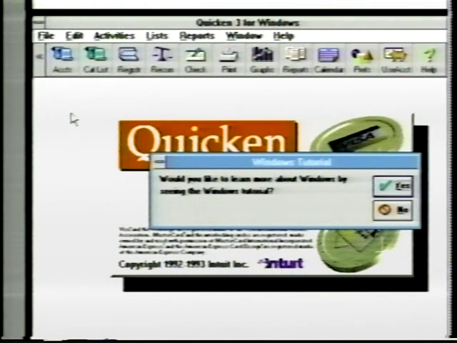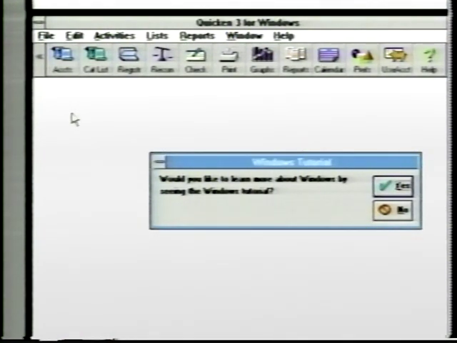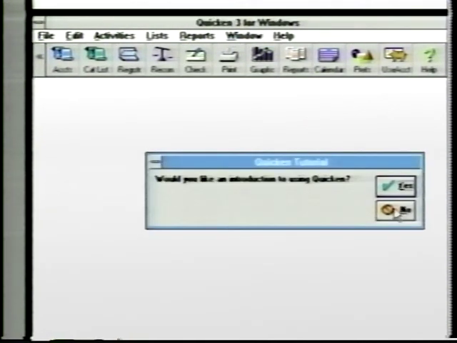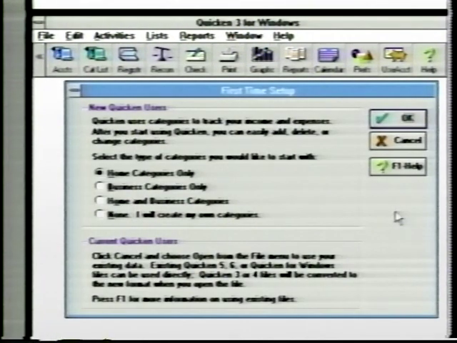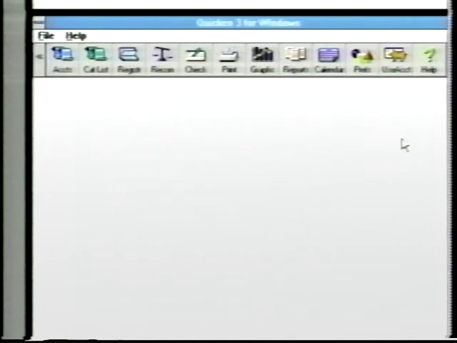If you've just installed Quicken and have never used an earlier version, your first-time startup will trigger some special events to help newcomers get started with the program. Click on the No button or press your N key to cancel out of the next two warning boxes. Then select the Cancel button when the first-time setup dialog box appears. Now you new users should have a plain, empty Quicken window like the view on our screen.